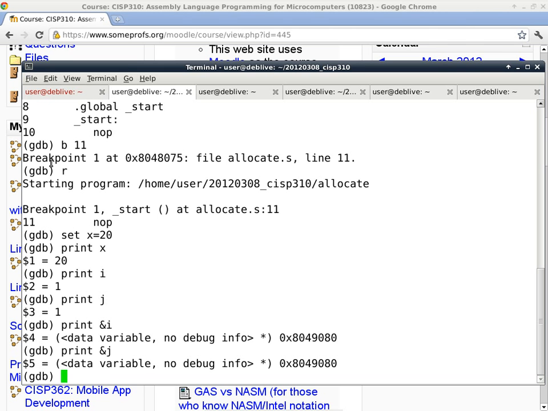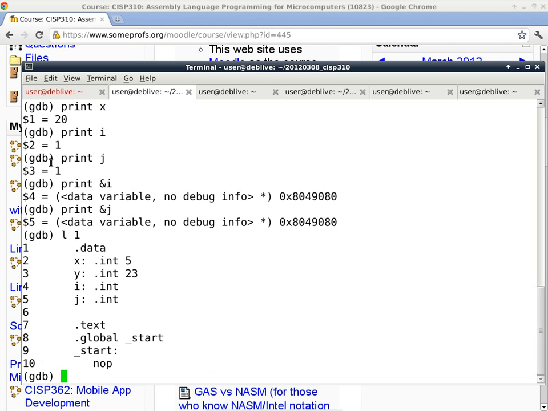Why is that? Because the .int with no value does not allocate anything. Let me go back and look at those lines. So if it doesn't allocate anything, why do they still have a value of 1? It's just by accident, whatever is in the .data section after this .int 23 turns out to have 1 as the value. But that's not guaranteed because it's actually not initialized memory.